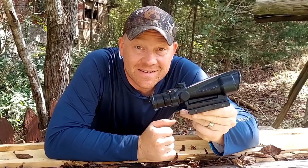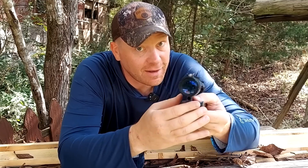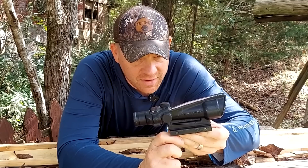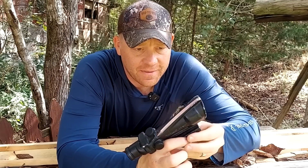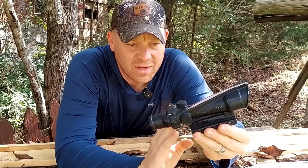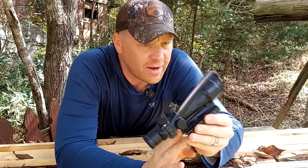But this is what we're talking about quick for this video. You can probably see from some of the wear, this is definitely not new, but from what my buddy tells me, this is a service used Trijicon ACOG. And this particular one, this is the biggest ACOG I've ever seen in my life. I quite honestly didn't even know that this type right here existed. This is supposed to be calibrated for a 308 Winchester, would have been in service on a 308.